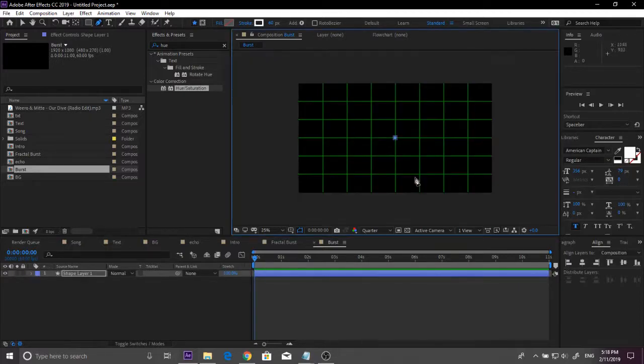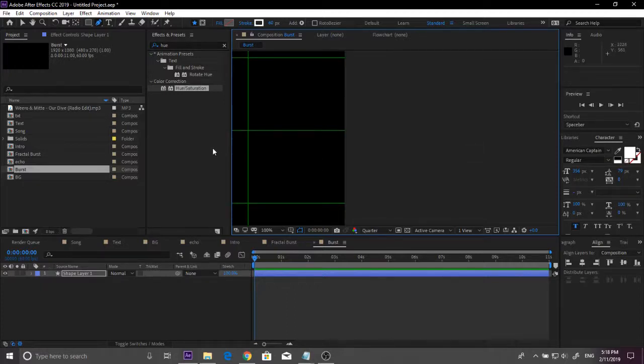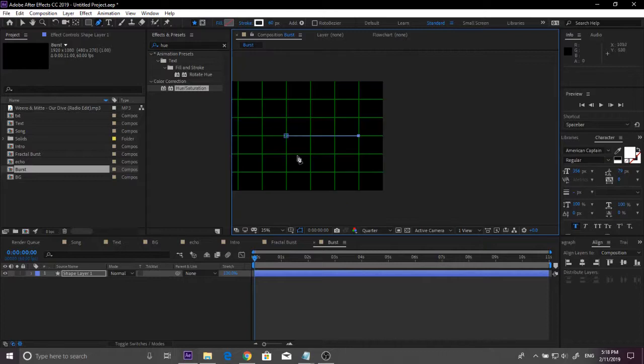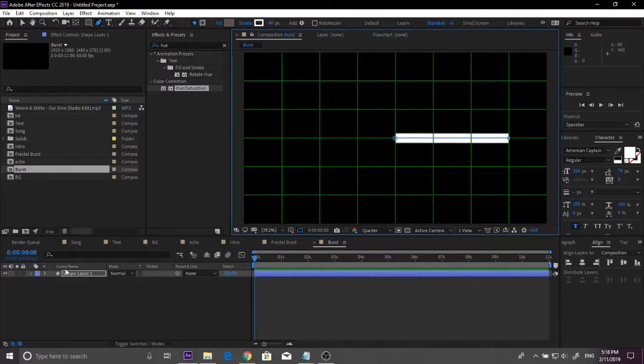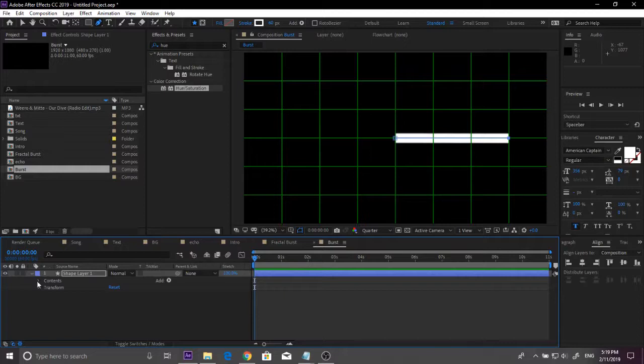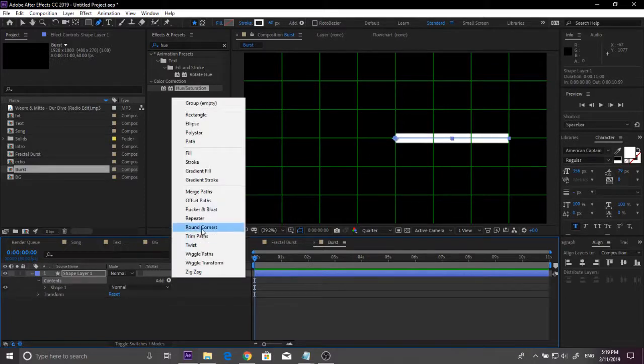And zoom out. Then you want to count 3 squares. This is the third square. And then you want to click right on the thing. Right, there we go. And say if you're all zoomed out, just hit fit and it'll fill up the screen. Now you've got that. And you're like, whoa, what do I do with it? So you just want to click contents, add a trim path.